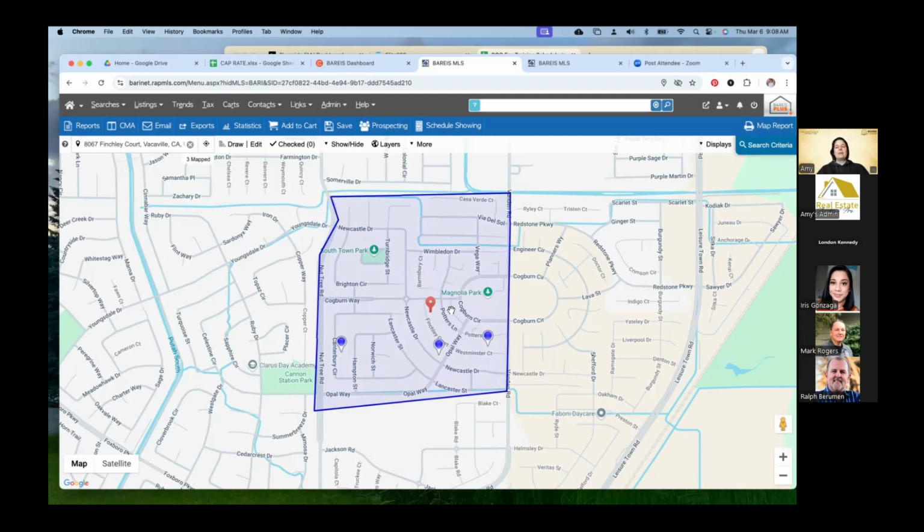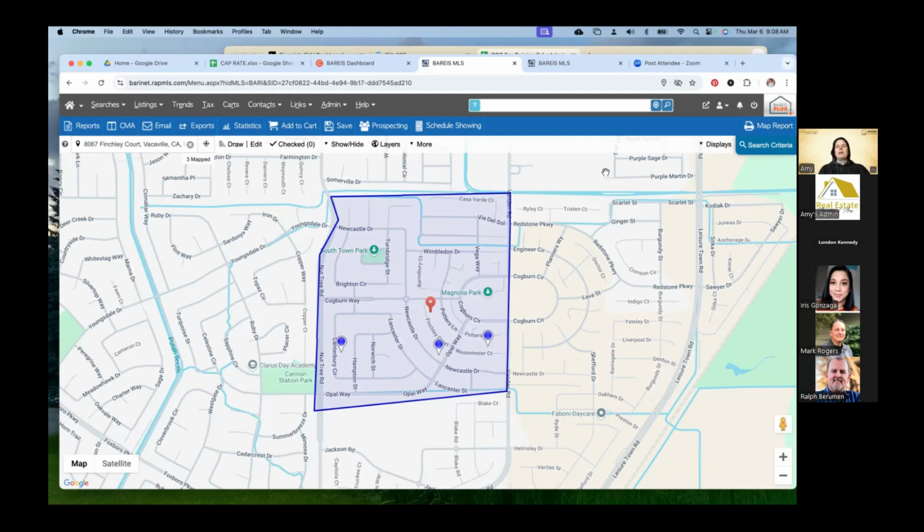Okay. I know that the houses on the left side here of Cogburn Circle are one development because I'm familiar with Vacaville, where the houses on the right side are newer properties. If I wasn't familiar with this neighborhood, I might have thought this looks like it's all part of the same thing, so I might have looped those in there. But you'll find out that these are a little bit newer.